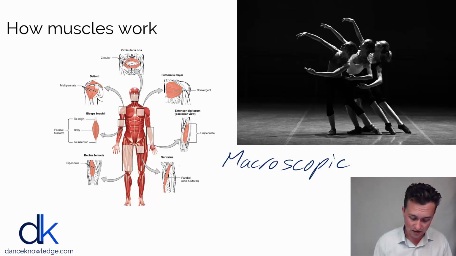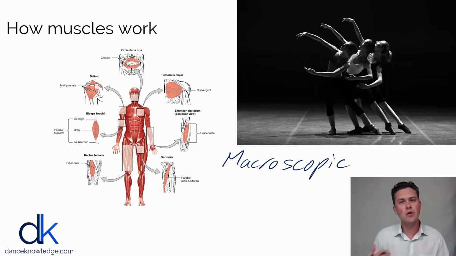So you can see in the diagram here, we've got all of these different types of skeletal muscles that are part of the body, but they all have common elements from a whole muscle perspective, and they're all formed with similar tissues that help them to function. So that's the first angle, is we're going to look at the muscle from this macroscopic perspective.